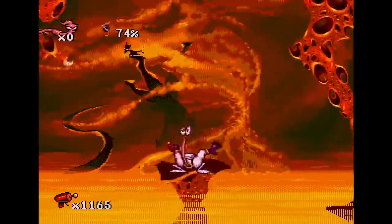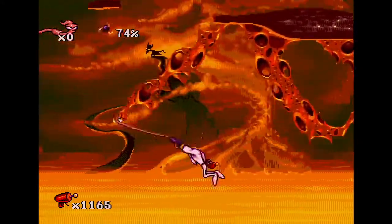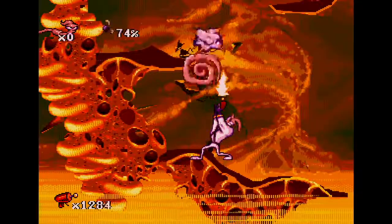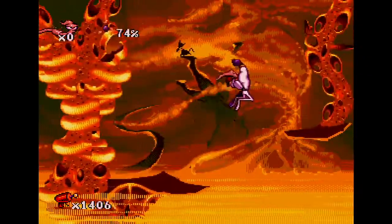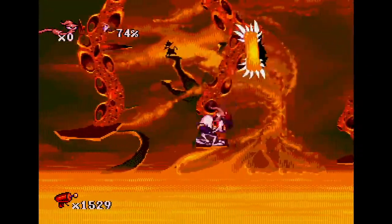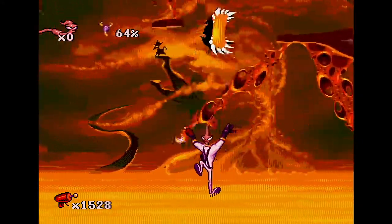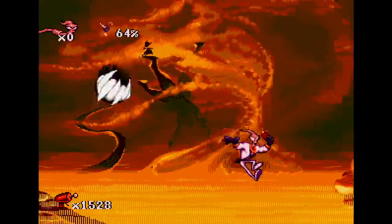How do you feel about the Mega CD port? It's good. I'd say it is the definitive version, if it were to get a virtual console release of some kind. You'd want this one over the SNES one. Yeah, I would. I'd want this.